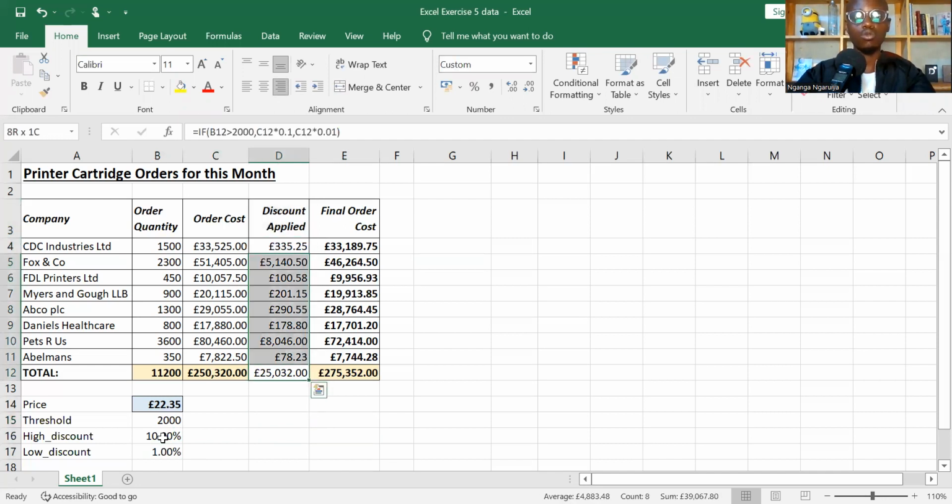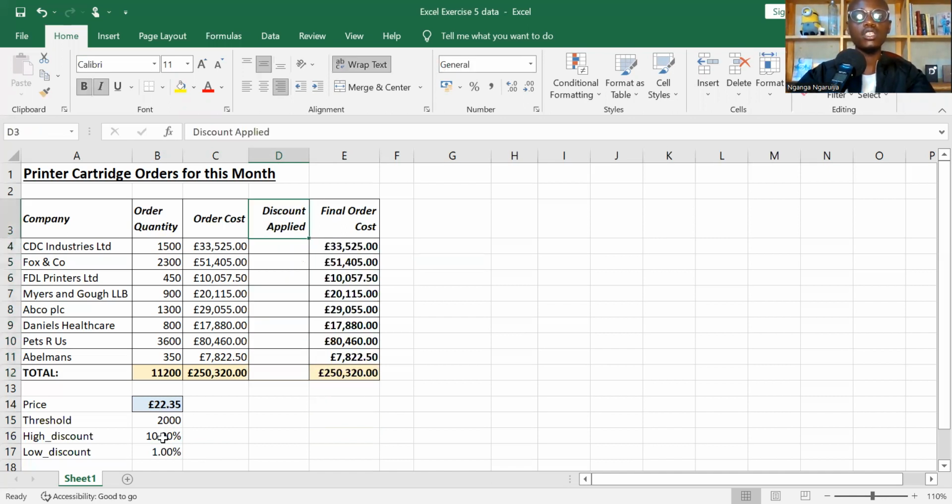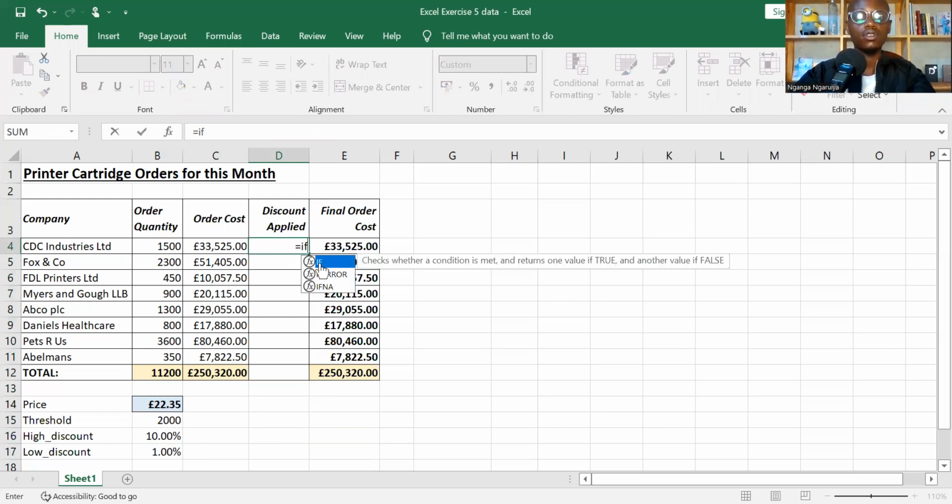Then we redo the formula again. The logical test is still greater than. Now we'll go to the threshold itself.